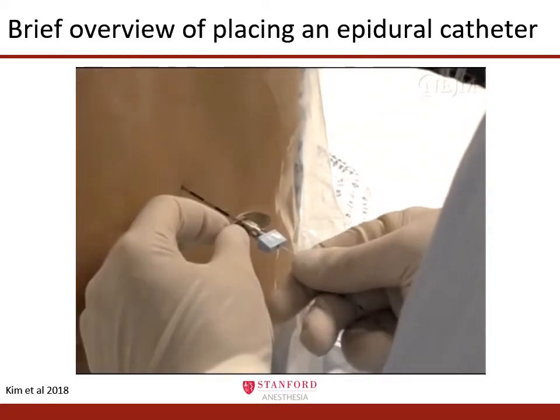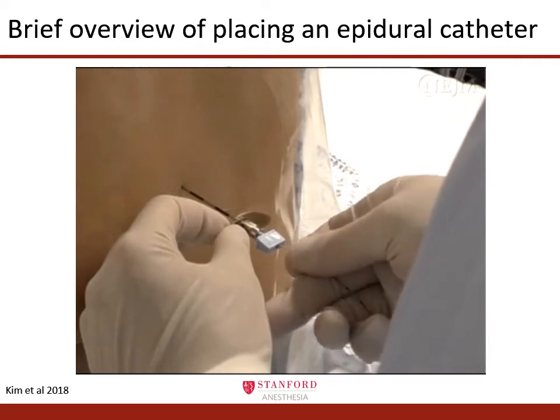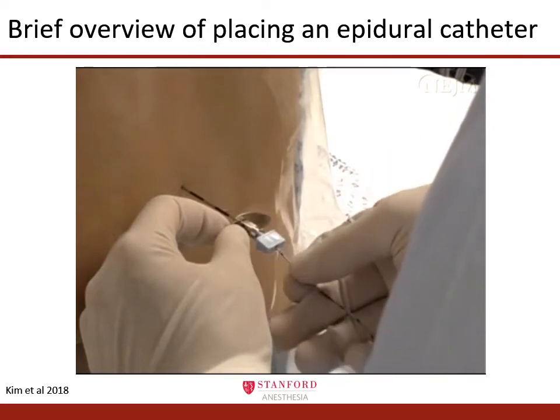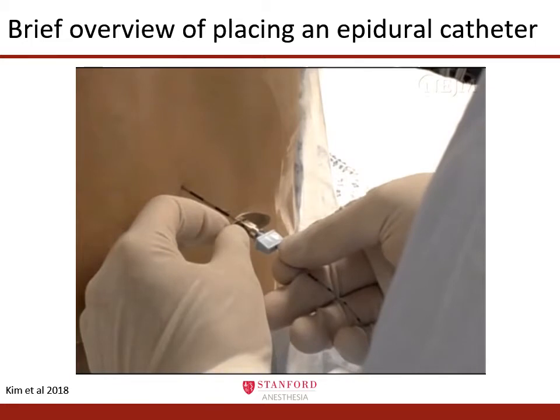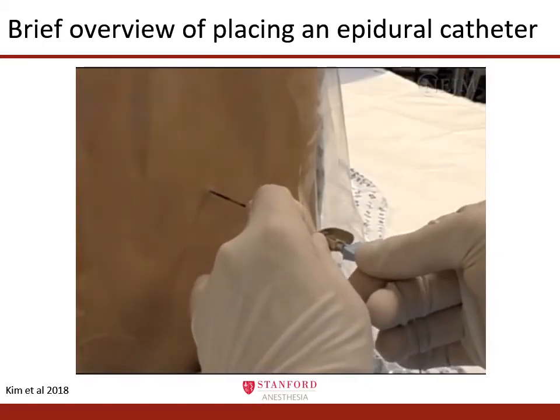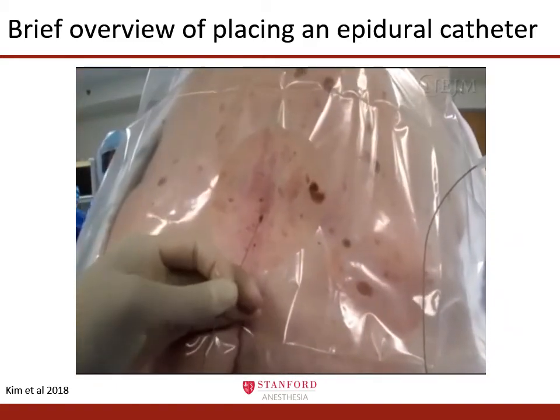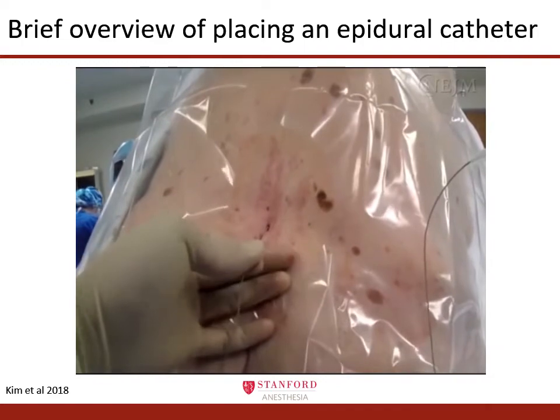Next, gently pass the epidural catheter through the epidural needle to a depth that is at least 5 centimeters past the tip of the epidural needle. Do not withdraw the catheter through the epidural needle, which increases the risk of shearing or dislodging the catheter. Withdraw the epidural needle over the catheter, being careful not to dislodge the catheter. Slowly withdraw the catheter, leaving 3 to 5 centimeters of the catheter in the epidural space.